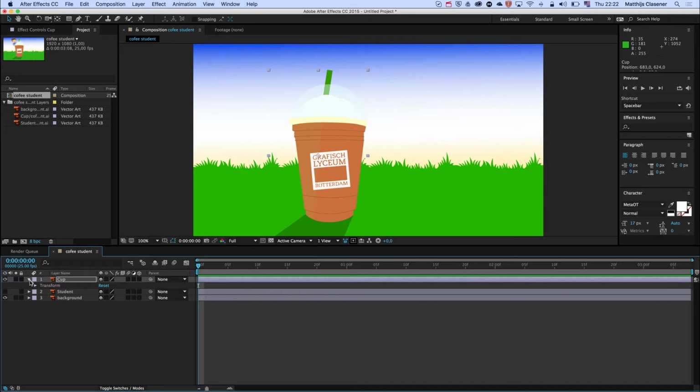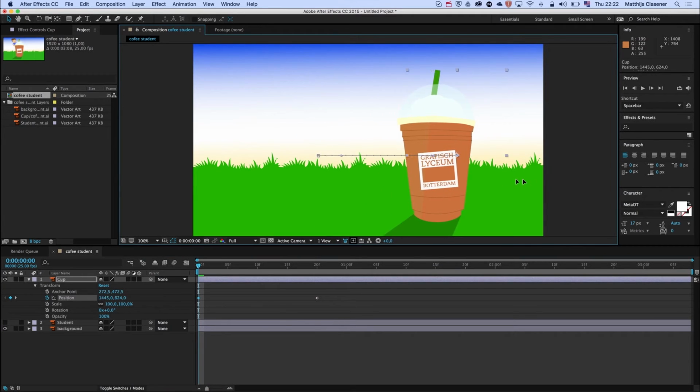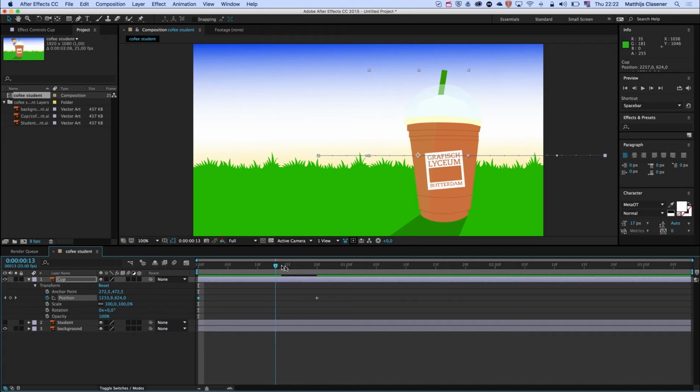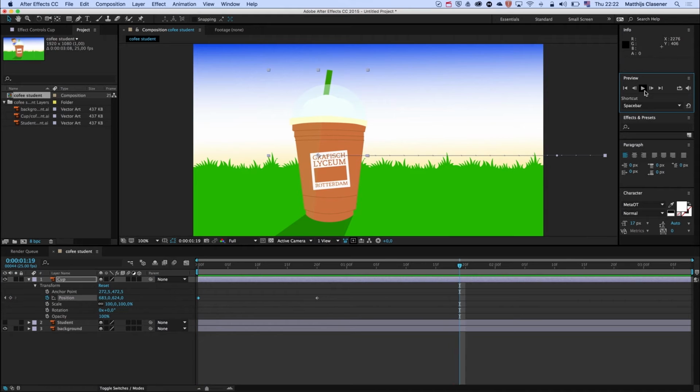So I open up the transform tools within the layer, go to frame, well, let's say 20. Make sure that there's a keyframe. So I'm gonna enable the stopwatch, go back to frame 0, drag it to the right side of the stage of your composition, and that gives me two keyframes, a starting position and an end position, and After Effects will do the in-betweens. Well, that's perfect, but it's a linear animation, so it's not that fancy to look at.